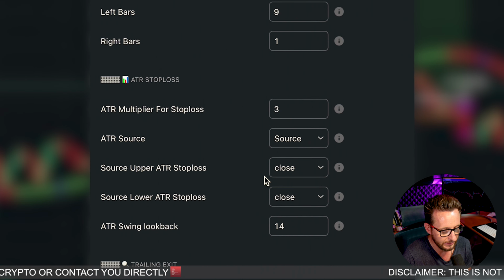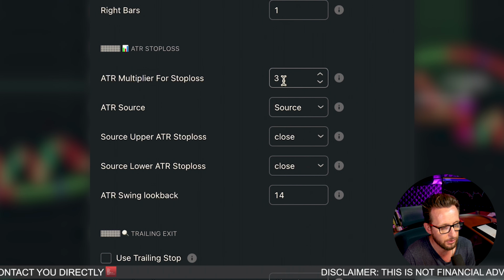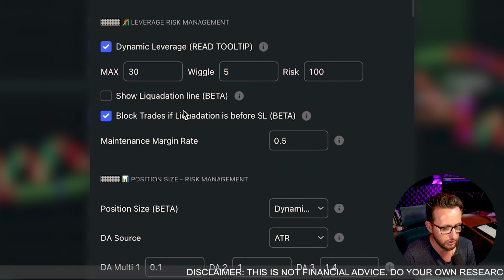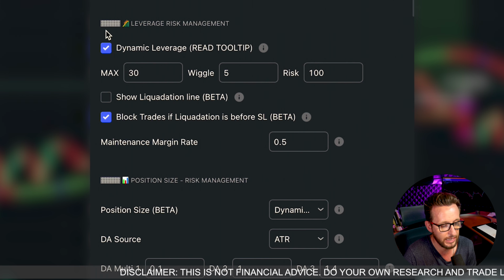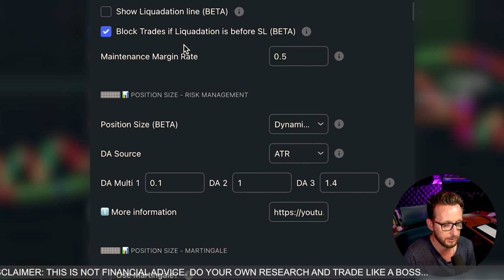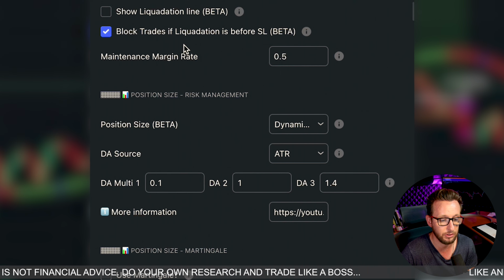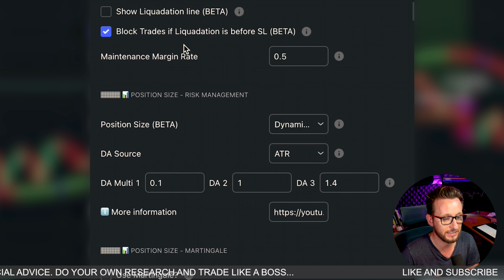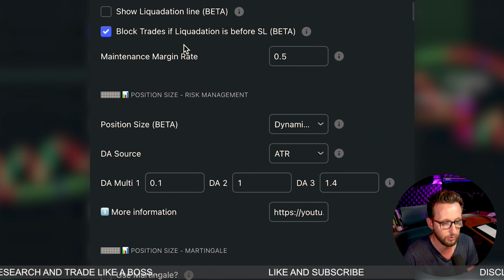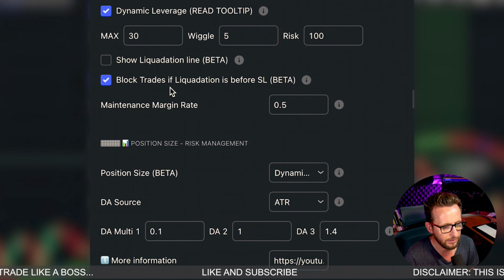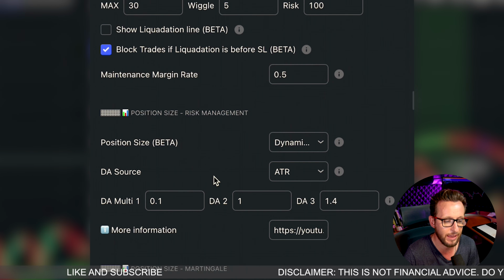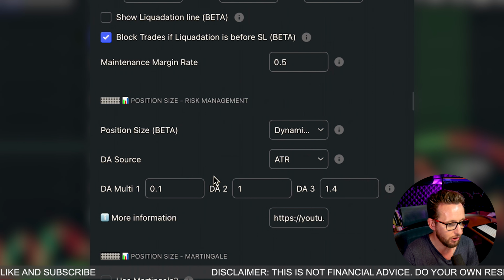Okay, I'm going to continue going down. We have our multiplier set to 3, as I said earlier. I'm going to keep going down here as quick as possible. Some of the features you may see are dynamic leverage and block trades with liquidation. That just helps us to work out what the best leverage is for each and every trade. It works out from the stop loss whether we can afford to use more or less leverage. It's currently set to 30 as its max, which is huge, and I do not suggest going out and using that much leverage, but let's make it look good anyway.